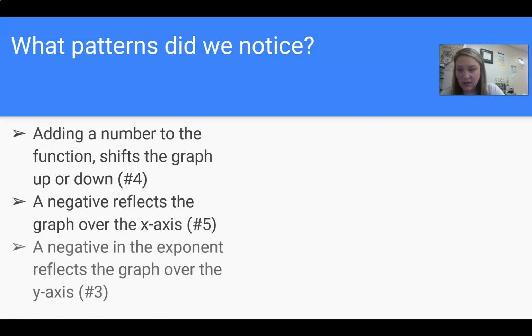All right, graph number 3, that was when we had 5 raised to the -x. I'm gonna write that down. So here, this is referring to 2x, and then we had +1 on the end. That's when the graph is going to shift up. Graph number 5 was when we had the negative with my base. Graph number 3 is when we had the negative in the exponent. So that's going to reflect over the y-axis. So remember, it started high and went low. It got flipped sideways like that.